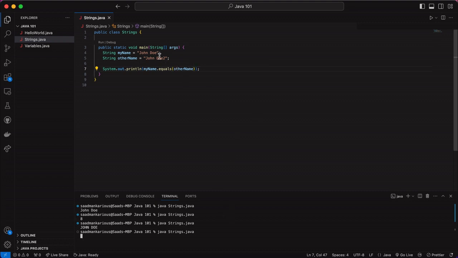So obviously, because I changed this one, I should get false here. But if I give it the same string again, I should get true here. This function is really important because we're going to use it later on when we're dealing with conditions to check whether two strings are equal or not.